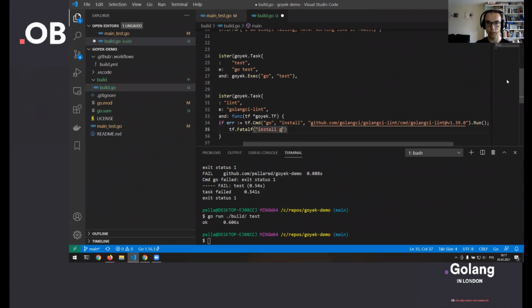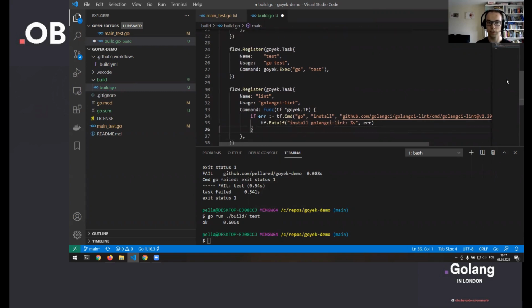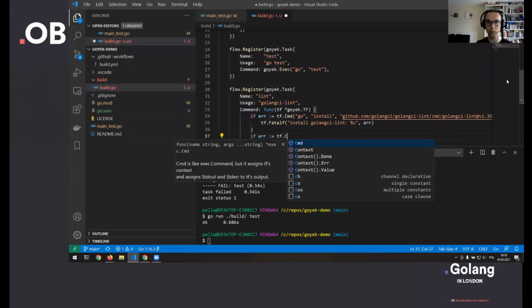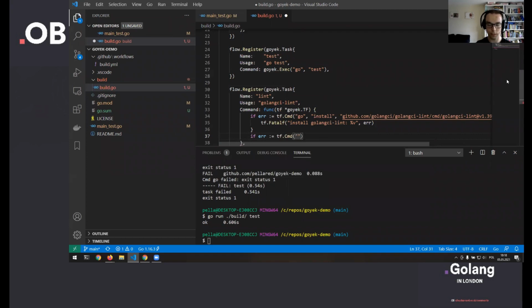Install Golang CI lint. And then after doing it, we can just run the Golang CI lint run.